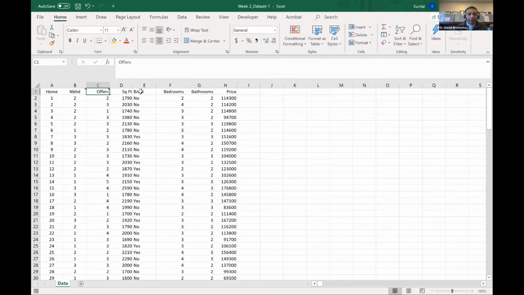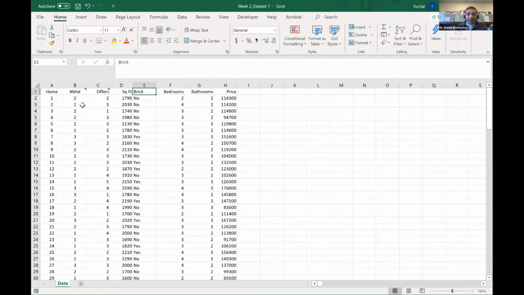Now, if you look at the column brick, because it is defined as a category of no versus yes, when it comes to R, we don't have to do anything else. R by default picks it up as factor data with two levels, no and yes.